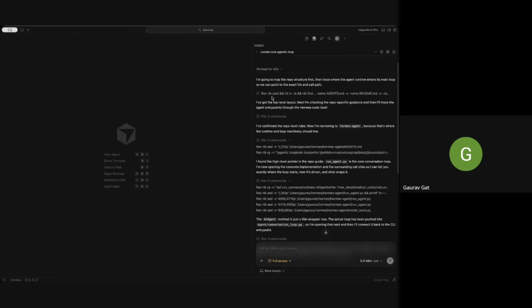Yeah. See, this is the while loop, correct? While it does a bunch of things here.